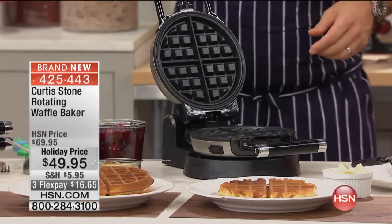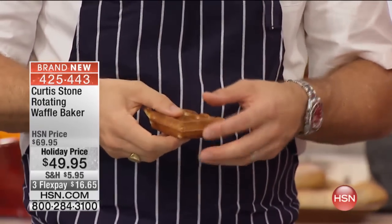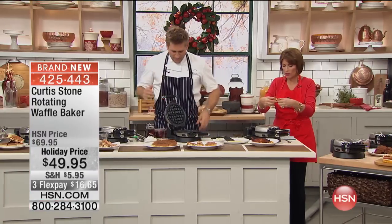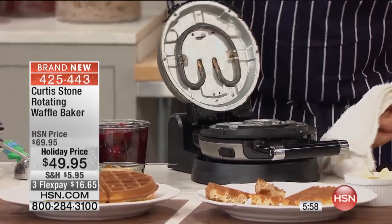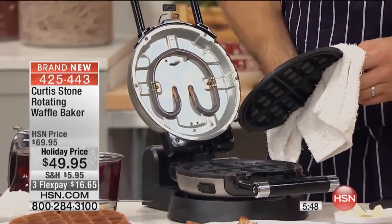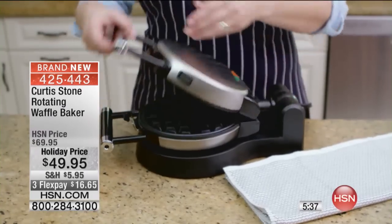It's enough that it just makes incredible, beautiful waffles of perfection. When you pick one up — see how light that is? It is so light and almost aerated, beautiful and crispy on the outside, but just gorgeous, light, and fluffy on the inside. See that? I was telling you before about the weight of the plates — they're very, very easy to remove. It's almost like it melts in your mouth. You actually press the button and that plate is going to fall straight off. Now, this is really hot, but look at the thickness of those plates — that's what gives you the quality. You won't do this while it's hot, of course. But in order to clean it, you just pop the plates out and remove them.